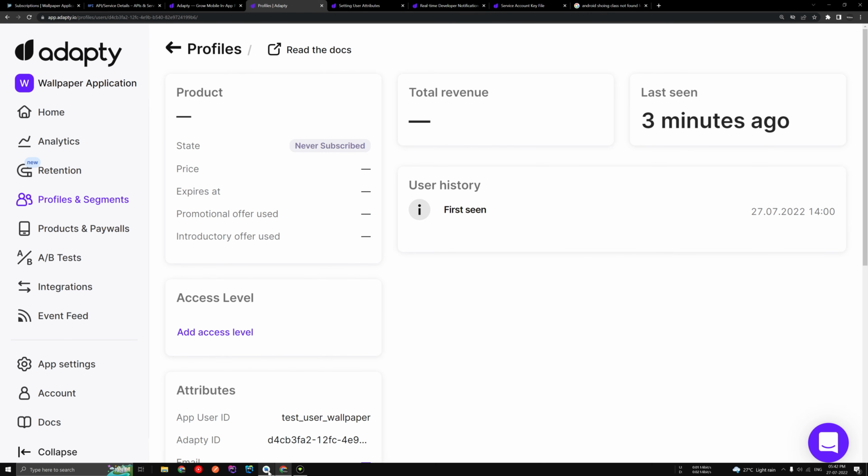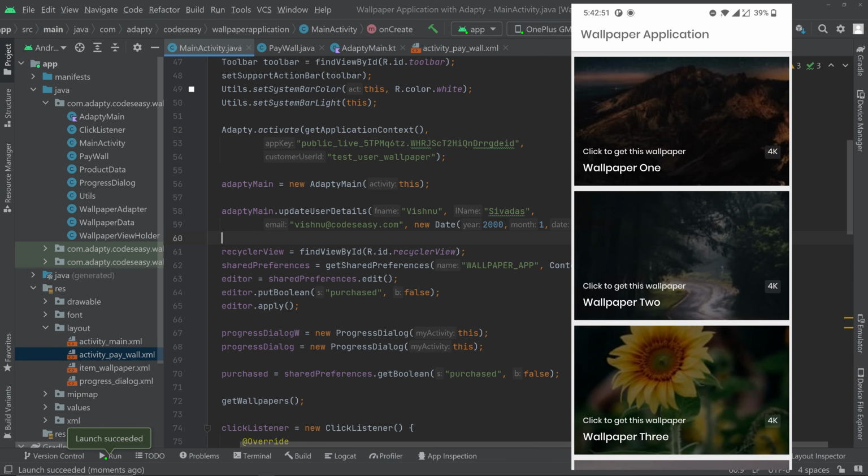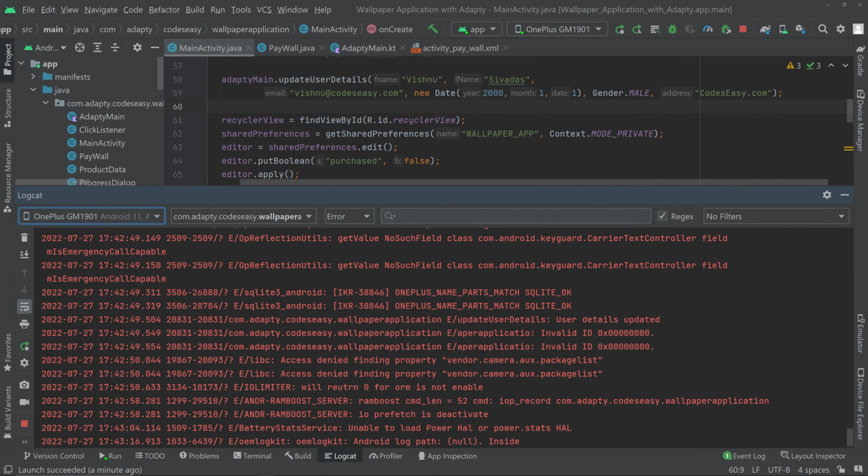So for that, let's call this function. We have called the function and let's try running this. Function update user details is called. Let's check the logcat. On the logcat, you can see update user details updated. See, you can see that there. First of all, let me add the proper filters to the filter section. Otherwise, you cannot see this properly. So let me add it first.